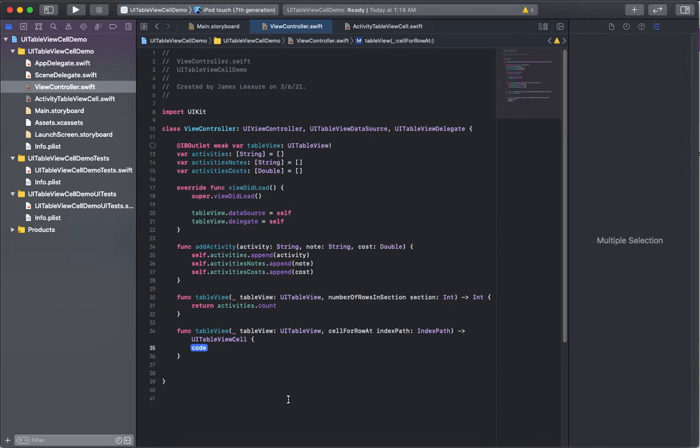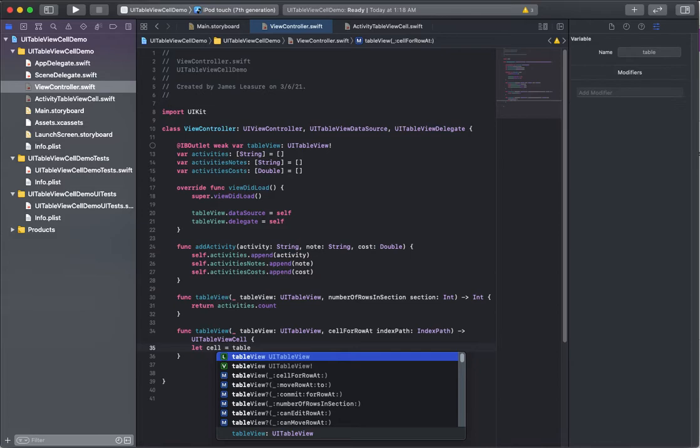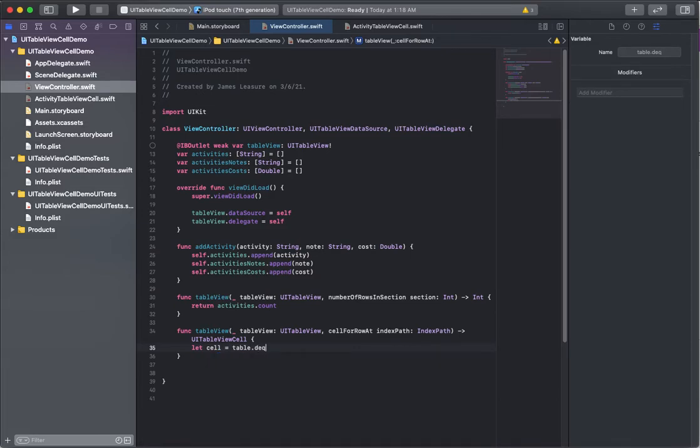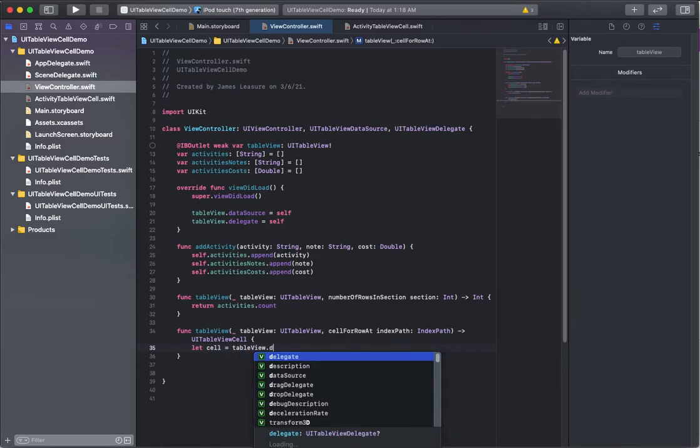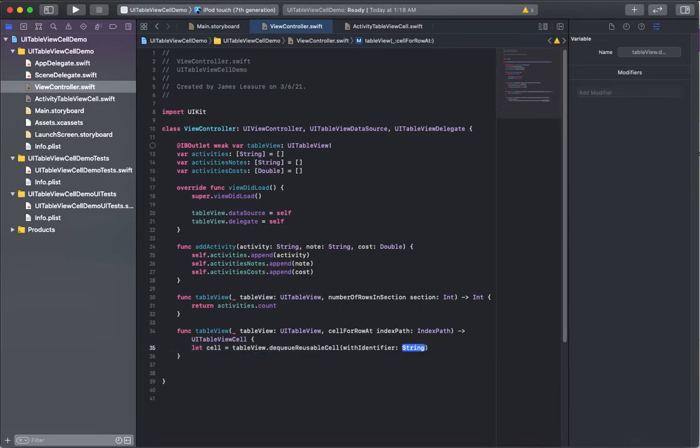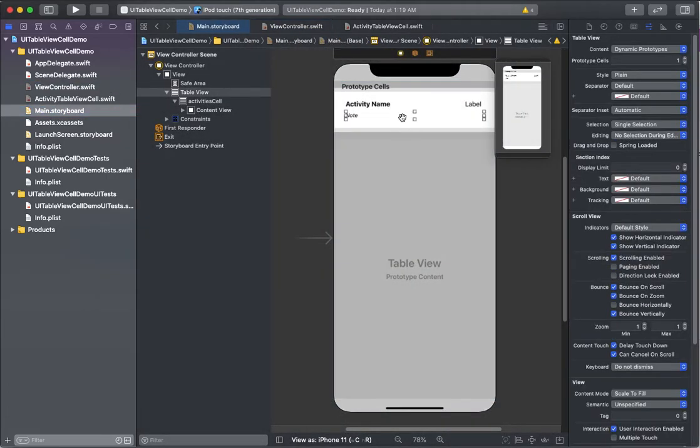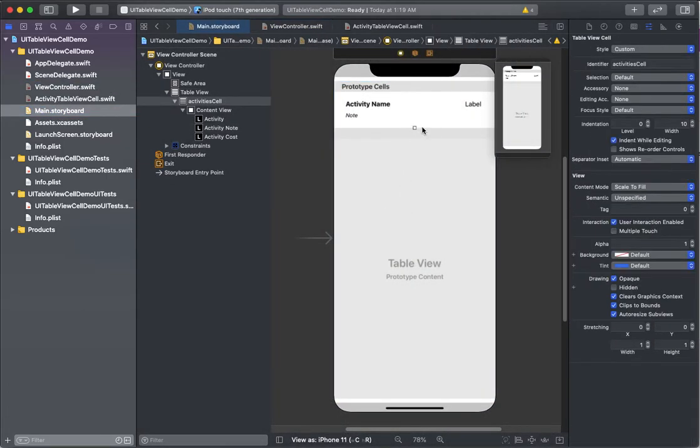So I'm going to first create a cell for our table view, and what did we call it? Remember our reuse identifier? This is where we need to use that. So we called it activityCell.